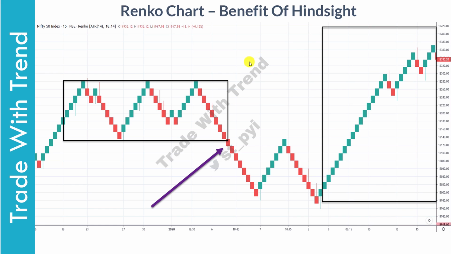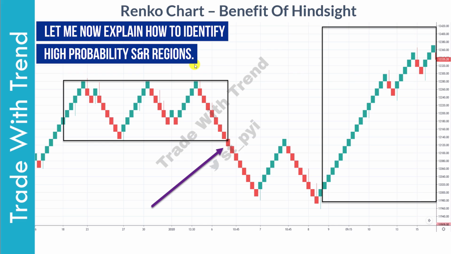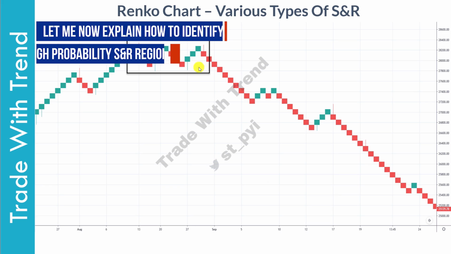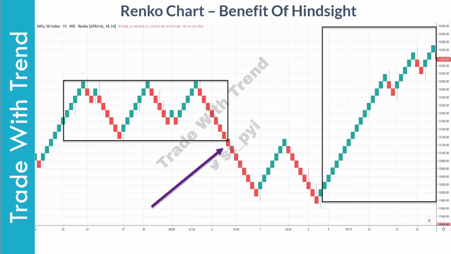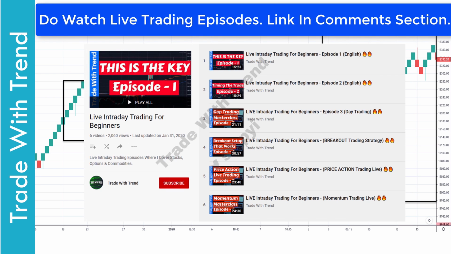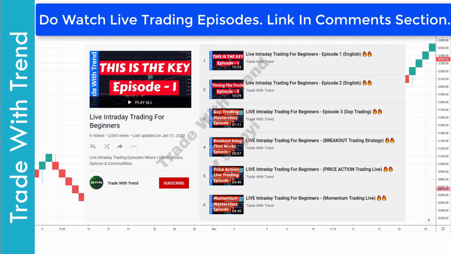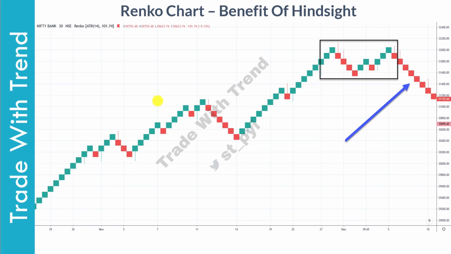Now, how do we identify which triple top resistance, or let's say which double top resistance, is going to play out, and which double top and triple top resistance, or let's say even a trend line support and resistance, is going to fail? Now, this is what will help you move forward, because unless and until you have a well-defined set of rules to identify support and resistance level, this becomes too random when it comes to real-time trading. So I hope till this point you have understood that Renko chart definitely gives you the advantage of more concise information, and it is much clearer to identify support and resistance zone here.